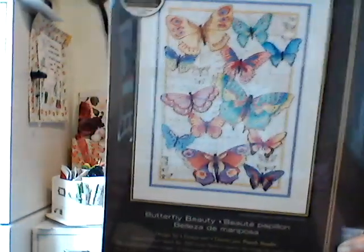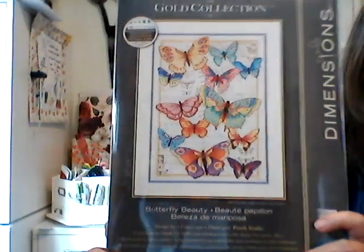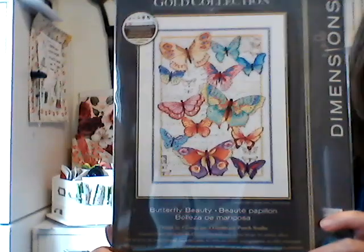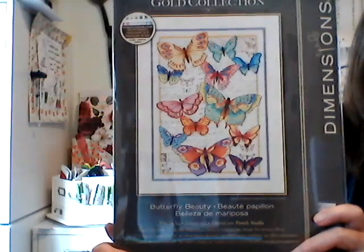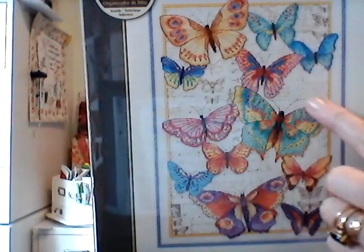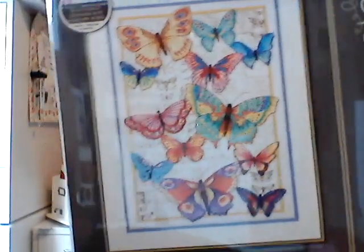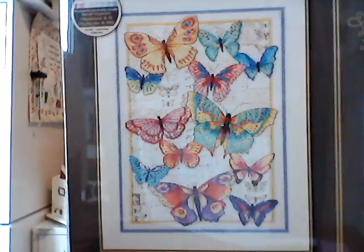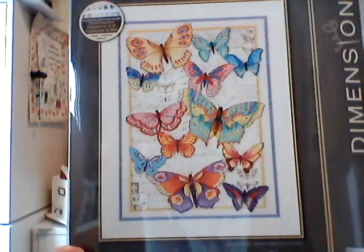And sorry for wiggling. Yeah, this one's on 14 count Ada too. So just forget what I said, because I was obviously wrong. They don't all come on 18 count Ada. So 14 count Ada and lots of colors. The thing with this one though, it's not a printed Ada. So you see all of this text in the background. This might be one that I would actually switch the fabric out to an even weave just to make that process a little bit easier.